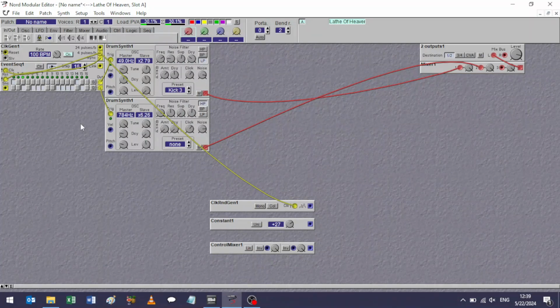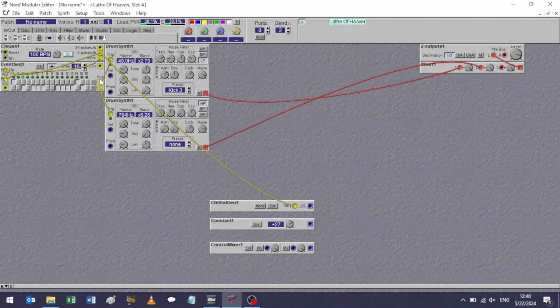So let's look at the little simple patch I built. And man, is it ever simple. We have a clock generator here. We have a 2-channel event sequencer. And the event sequencer is wired into the 4 pulses per bar of the clock generator.